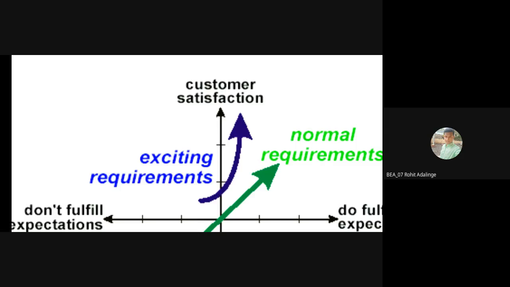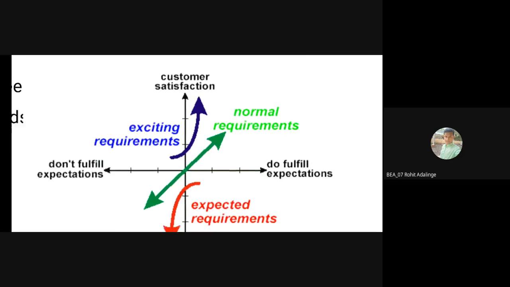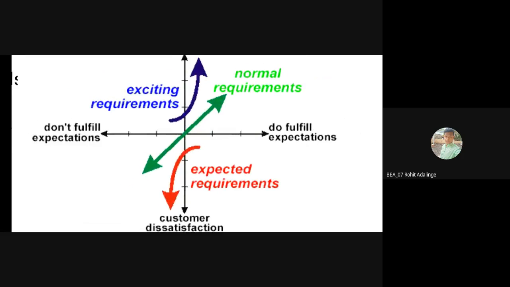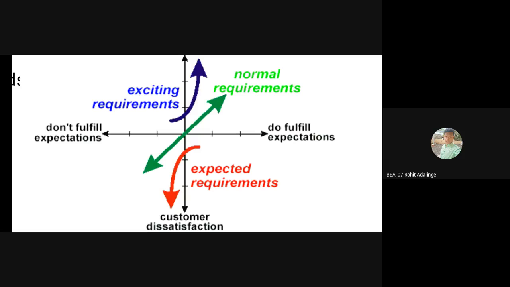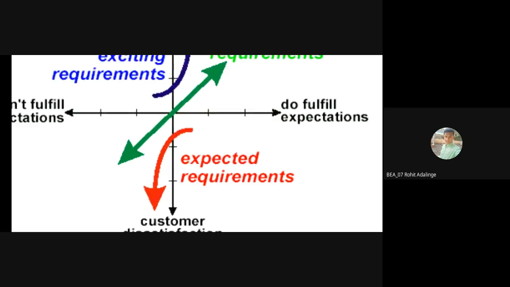Whenever requirement will be surplus or overfull, we don't supply the amount. Is it right? So we have to think on that. That is customer satisfaction. The corner model is very important and used in every sector. So we have to always take a normal position or green area. When the customer will be dissatisfied, whenever expected requirement will not be fulfilled.